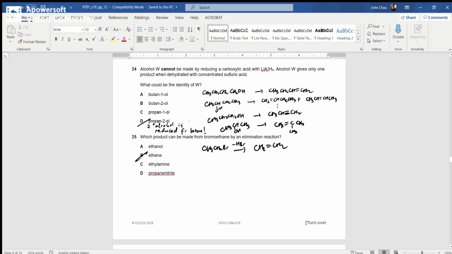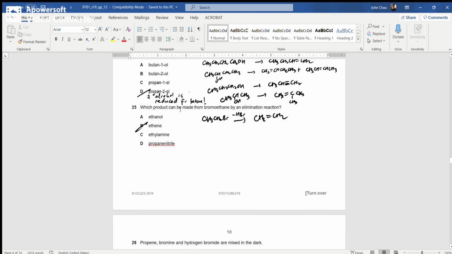And we know alcohol cannot be reduced to carboxylic acid. Carboxylic acid is formed by a primary alcohol, right? So only primary alcohol can be reduced to carboxylic acid, or rather can be obtained by reducing carboxylic acid. So again we remove A and C, because this one can be obtained by reducing carboxylic acid. Now this one cannot be obtained by reducing carboxylic acid. Ketone cannot be obtained from carboxylic acid. I mean the secondary alcohol, sorry. Secondary alcohol is obtained from ketone, not carboxylic acid.